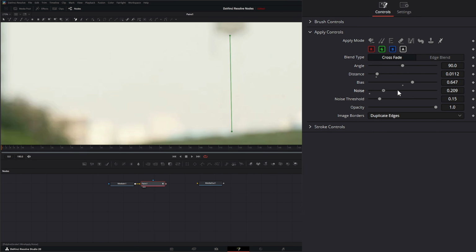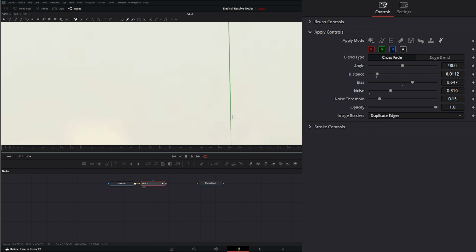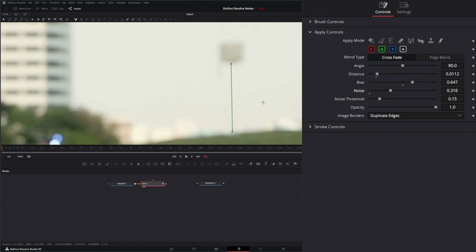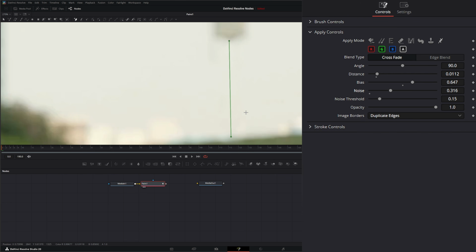For our noise right here, if your line created a super clean look, and for this one it really didn't, but if you have a noticeable clean look with noise around it, this noise button will add some noise to that removal. This will change the noise threshold. And then this is the overall opacity of that wire removal.